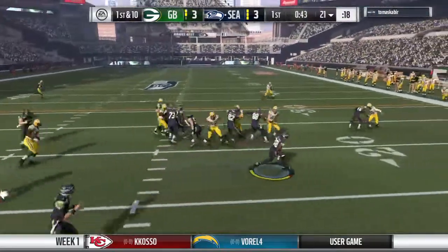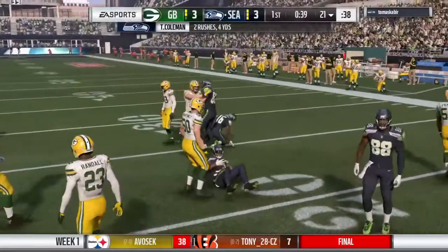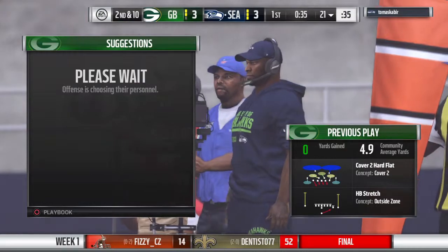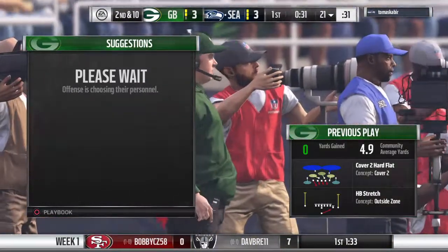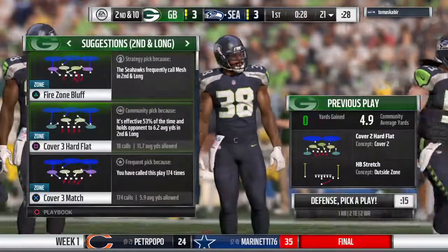We'll see. They'll start out on the ground with Coleman, and he's stopped immediately there. No gain on the play, second down. So nothing there, but maybe you blame that on the blocking. Yeah, at some point, you've got to win at the point of attack. And on that play, that was all the defense. They made it happen.